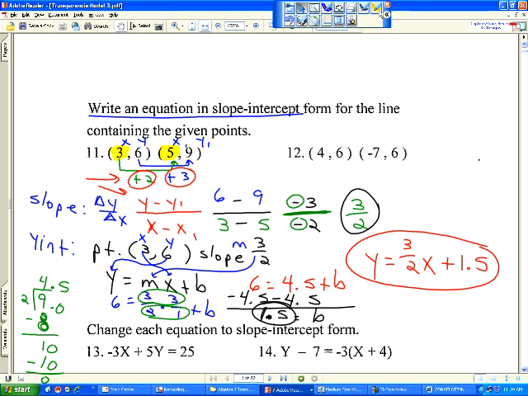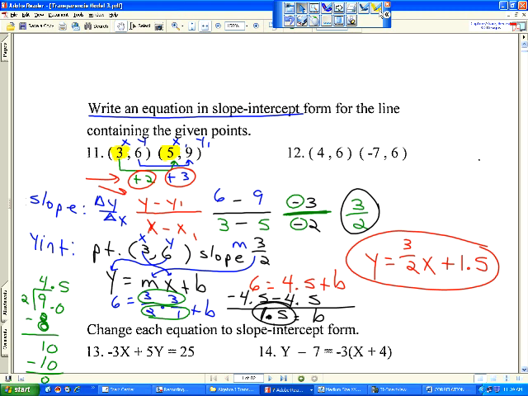Understand that? Now don't forget to always be looking for constant x's or constant y's, because I might slip one of those in there and you have a horizontal or vertical line. So be looking for those. You know I'm going to try that. Oh, it is one of those. I didn't look at it close enough.